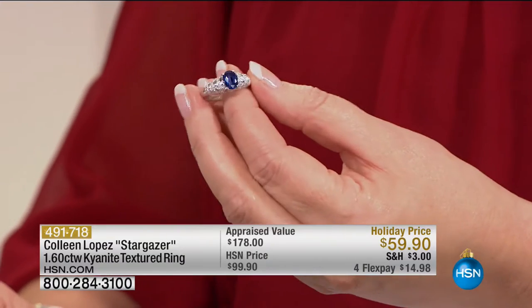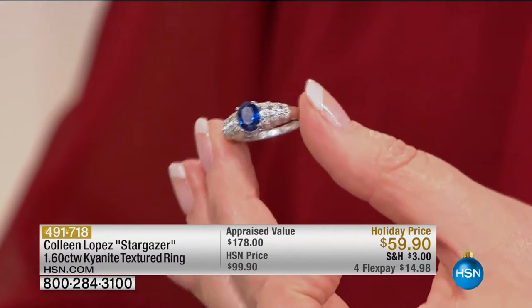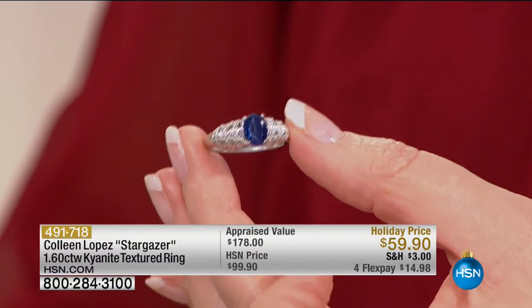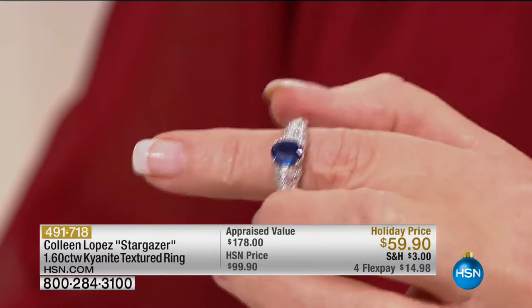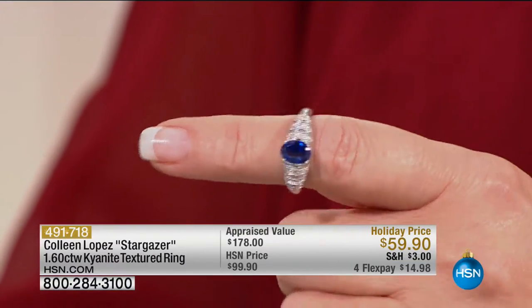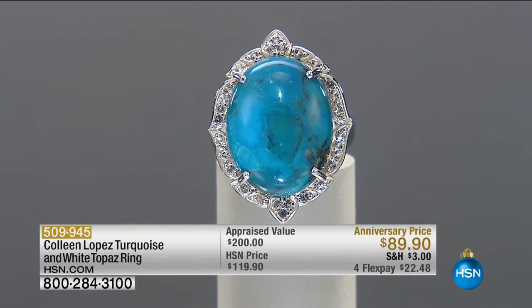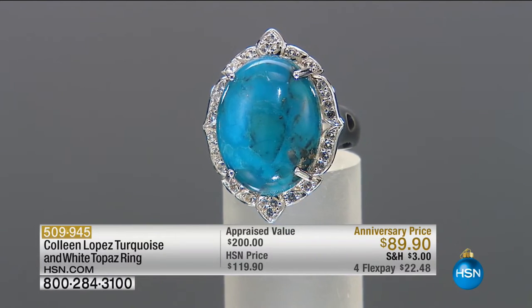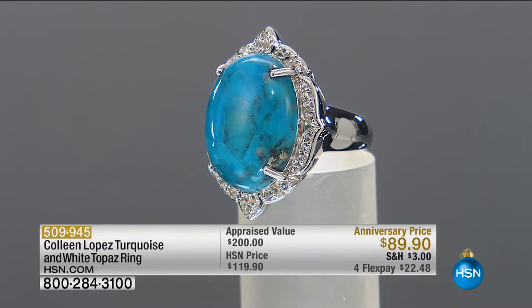I don't know how many of these we have, and when this price sells out it will never ever be back, so please do not hesitate if you'd like it. It's a perfect choice for any girl who wants the most exquisite genuine natural stone — that is the natural inherent color of that stone. Do not hesitate.